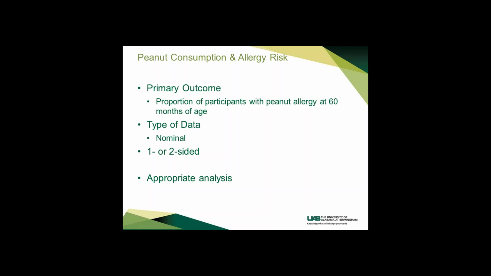Is this objective phrased as a one-sided or two-sided hypothesis? This is kind of a tricky question because they don't really come out and say it. They're saying that whether consuming or not consuming has a higher proportion of peanut allergy. So I would say this is a two-sided hypothesis. Okay, so this is a tough question.